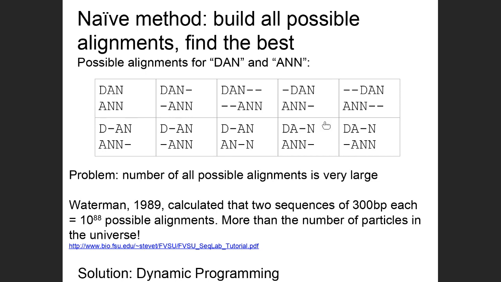So I wrote here what I think are all the possible ones. I am aligning "then" and "n", and I always try to use something short, because the point is just to show you that there are many different possibilities. Here I have a mismatch between D and A, a mismatch between A and N, and then a match between N and N. In BLAST2, there would be a vertical line here. So this alignment accepted the mismatches, and then a match.